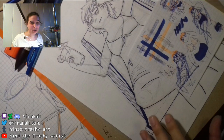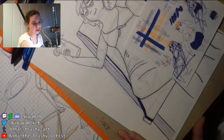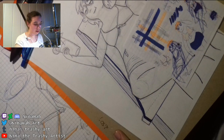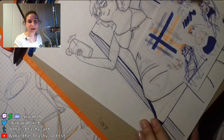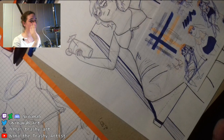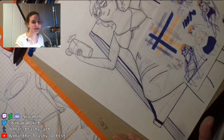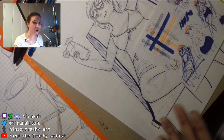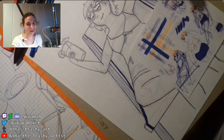So, I will try and finish this lovely picture. Just let me reorganize my workplace, because I swear, every time I set up this camera, it's in a different position. I need to sit differently so it will be both visible for you and comfortable for me to draw with.